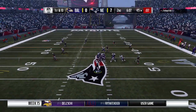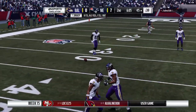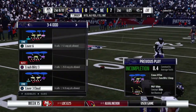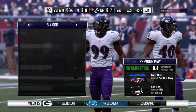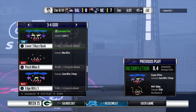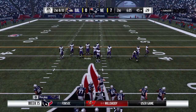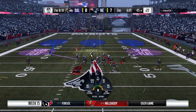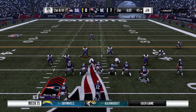Now a play fake here on 1st down. And incomplete as he was knocked as he threw it. And it took the ball off course. When defenses get to the quarterback that quickly, a lot of times it's called a jailbreak. It wasn't quite that fast, but fast enough that he had no time to look downfield and set himself to throw the ball. And as he tried to do that, he was hit, and it forced an incompletion.